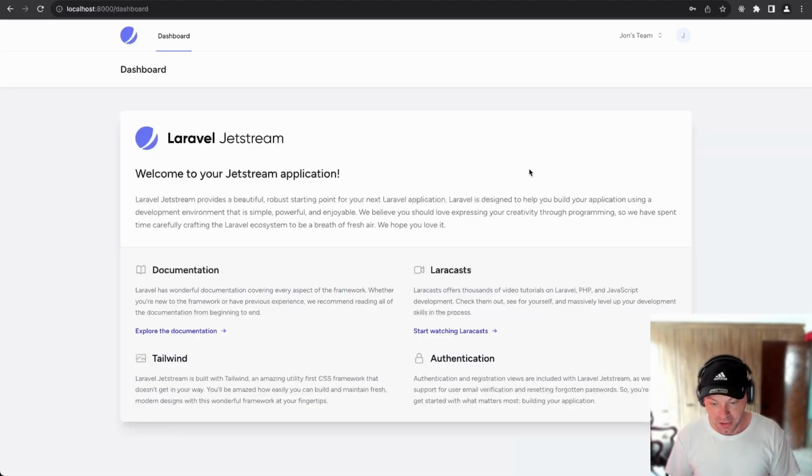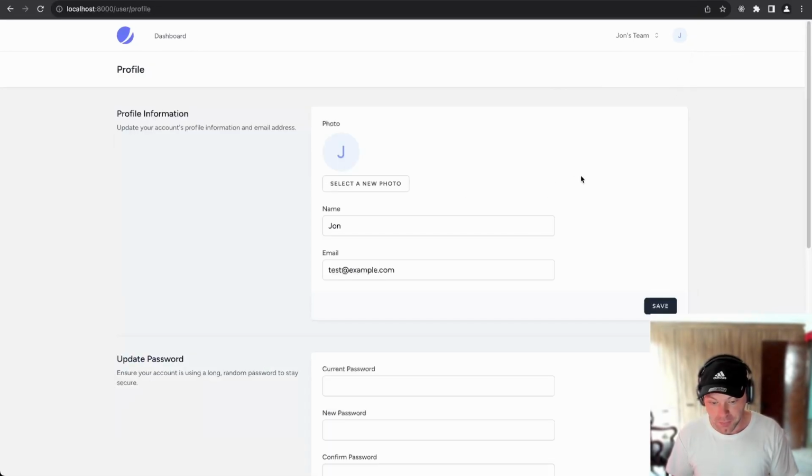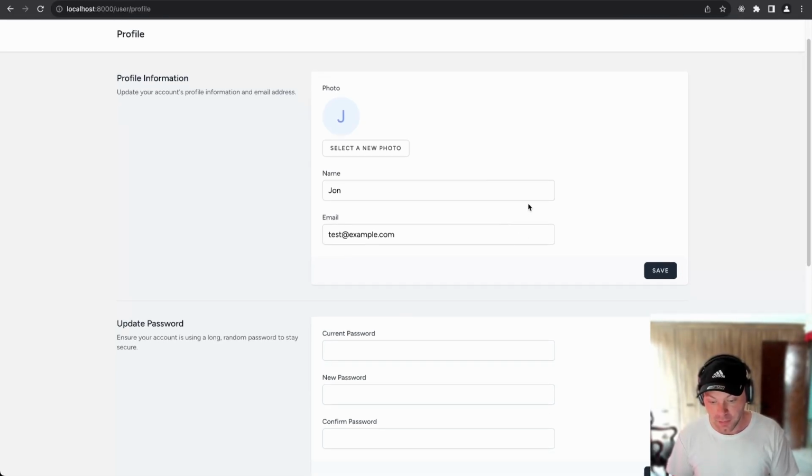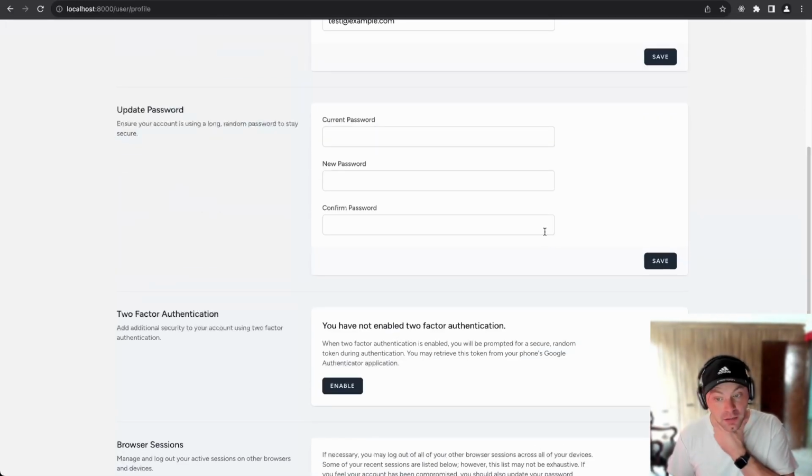So create an account here. And here we are. This is the client authenticated dashboard. All of these are just Blade views. You can customize them as you see fit. You go here, you have your profile management set up out of the box, including some nice little things like profile photos, avatars. These are all just Blade views, by the way, in the project. So you can go and customize these, add new fields, add new rules, like whatever you want to do the normal way. And all that's done.